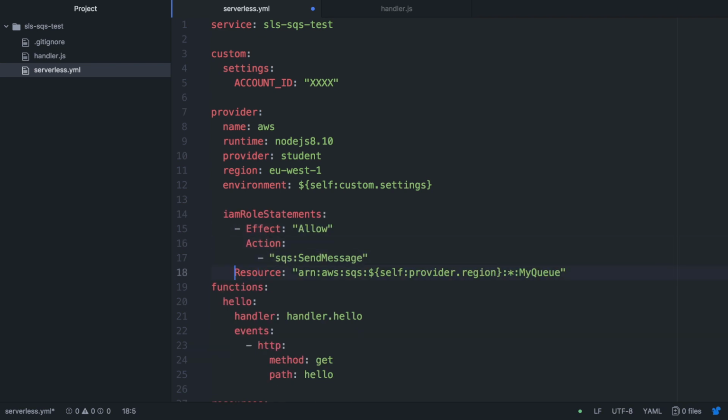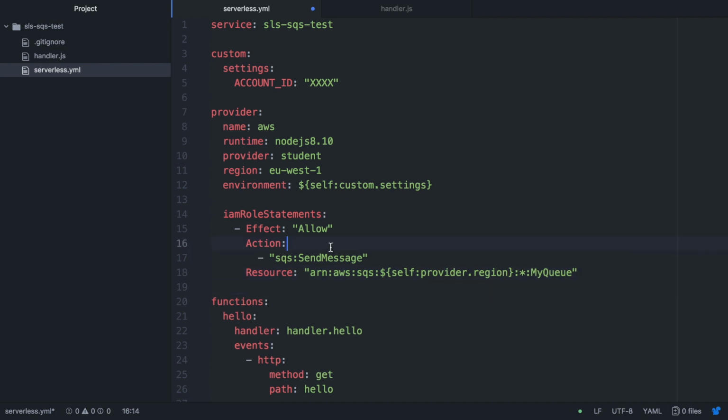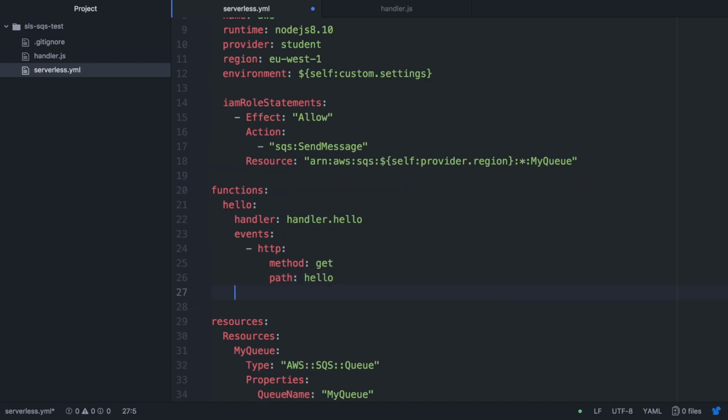One important thing is to add permissions to send messages to the queue. So you want to create, in your serverless YAML, an IAM role to get permissions to your queue. Let's do that, and it's as simple as adding the property IAM role statement with the effect Allow and the action SQS send message to the queue that you want to send the message to. Don't forget to add that, if not, you will get an error when you run this Lambda that you don't have permissions on the queue. So good, now half of our things is done.